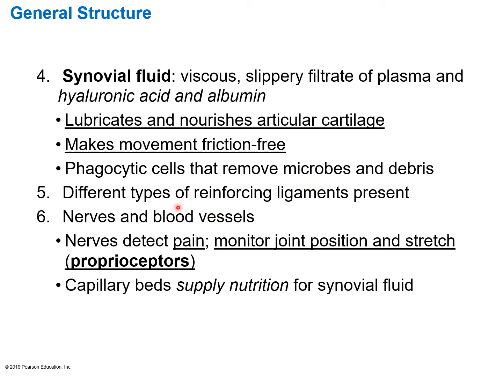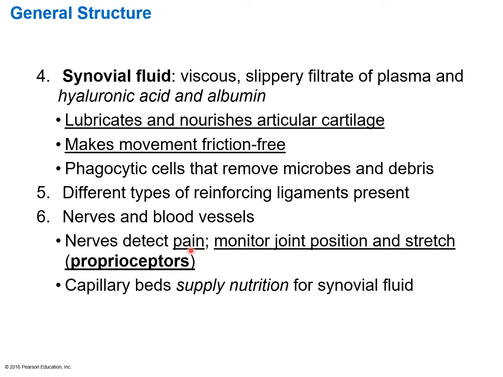There will be, depending on the joint, a number of different types of ligaments that you'll find, of course, okay? Because what ligaments do is they connect bones together. So, of course, we will find ligaments, and we will talk about some of those specific ligaments. You're going to find nerves and blood vessels, all right? We have to be able to sense and we have to be able to transport items to and from this synovial cavity.